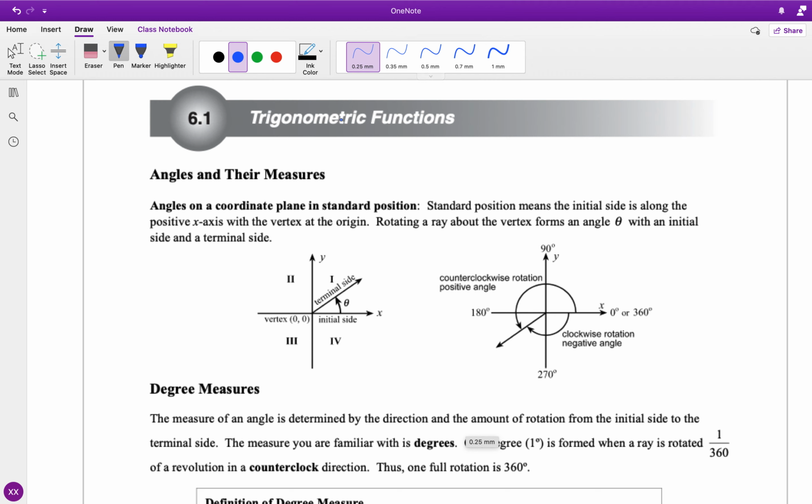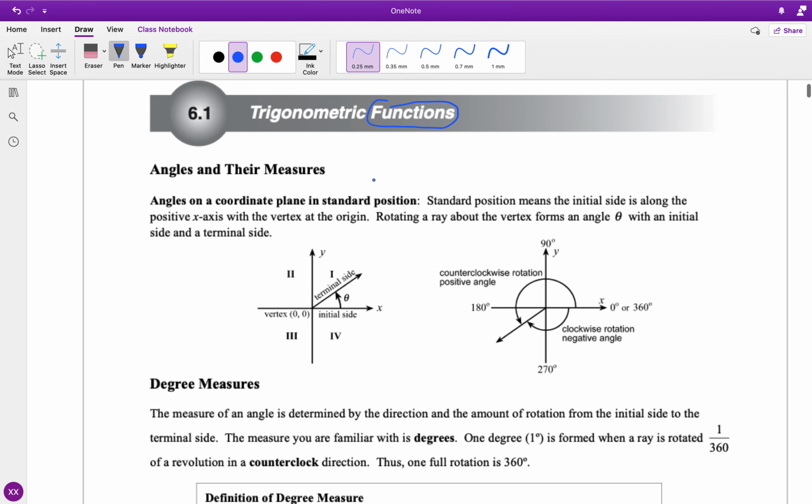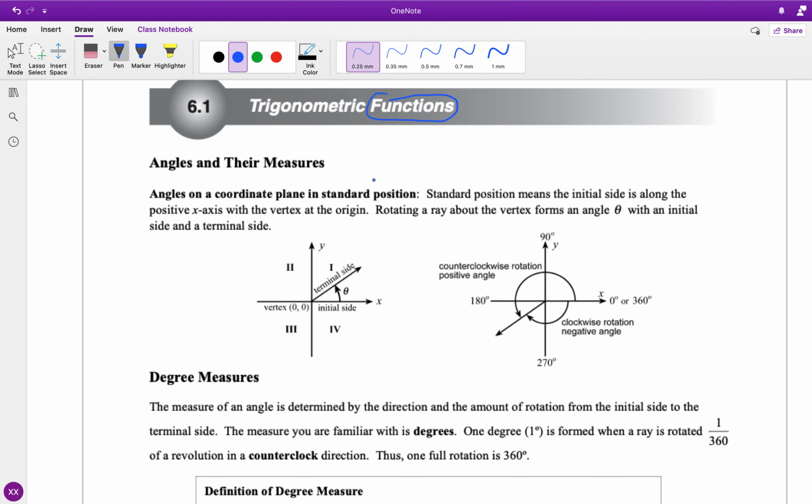6.1 Trigonometric functions. After we go through this, you will realize that we don't really mention the functions here just yet. This is a very preliminary study for the following sections to really get into the function. There's only one thing new, but before I get there, let's review angles.